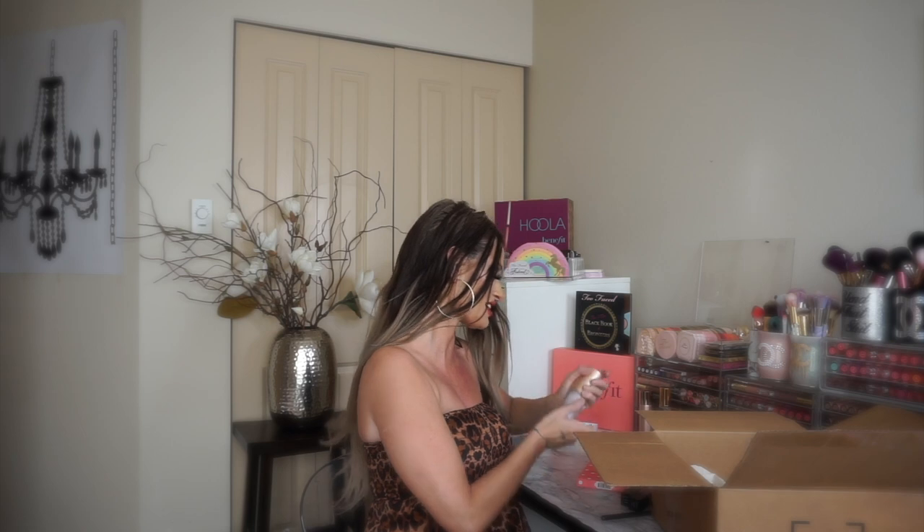Two more lip products and we're done. I wanted to try one of these — the Too Faced Peach Puff Long-wearing Diffused Matte Lip Color. Say that five times fast. What color did I get? It's Stoked — and I'm stoked I can read it. These just seemed different to me, and they are very different. Kind of reminds me of the Maybelline Age Rewind concealer applicator. Good drugstore concealer, by the way.